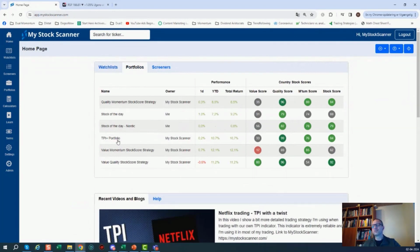There are four, and in this spreadsheet portfolio mixer you have received, you're getting that on the first of every month if you haven't seen it, you can put in if you want 25% to each of the portfolios or however you want to mix it, and then it shows you what you should buy with how much money, how many of each stock, and so on and so forth.